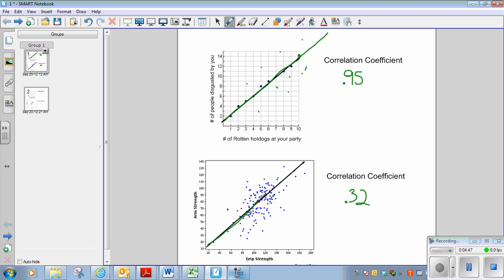This one, I've got this line that sort of works, but if I say I got somebody that's got 200 pounds of grip strength, then I don't know what their arm strength's going to be. It could be down here like 110, or it could be way up, I don't know, somewhere. It could be anywhere, because of the way all this other stuff is going. That's how the cookie bounces.